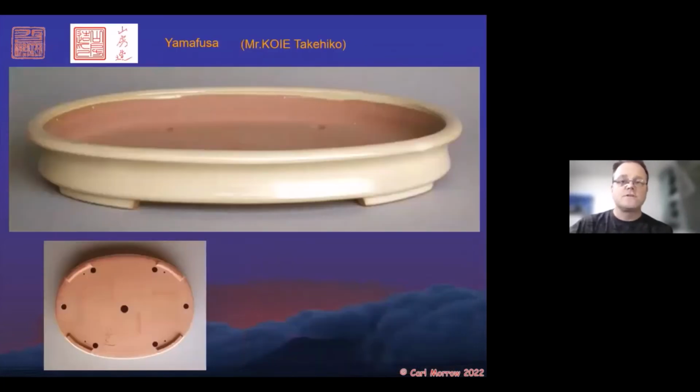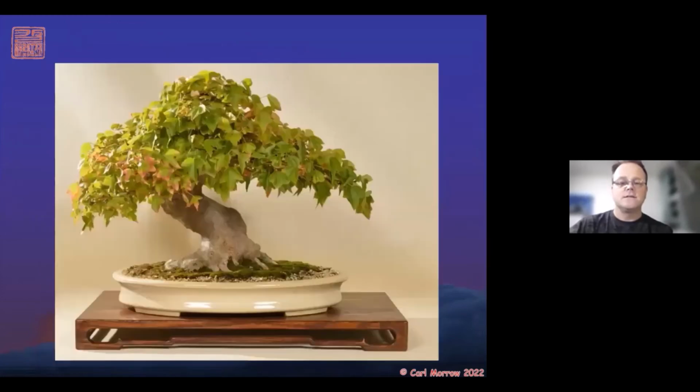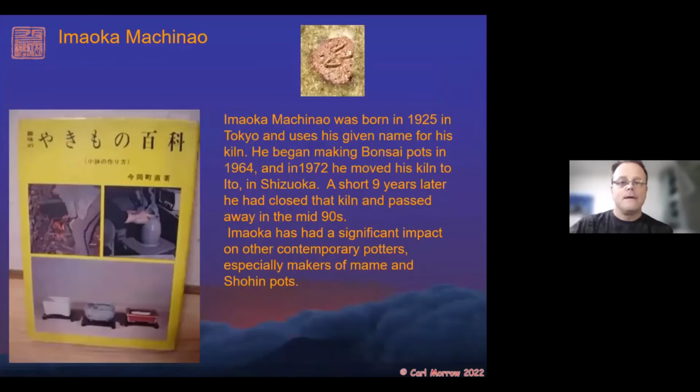This is that Yamafusa pot, which I had made up in Japan. And you can see how it was very shiny and very white when it was new, and it is aging over time.